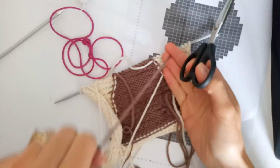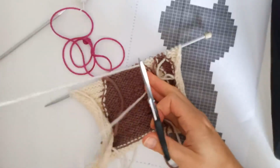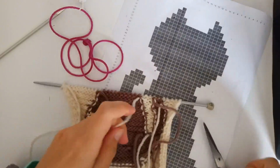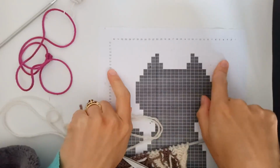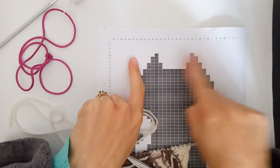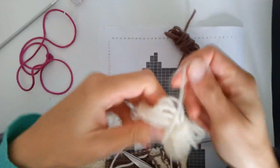I don't need the balls from our butterflies, so I'll just cut those. Now I am going to need them later. So once we get up to row 54, we'll be doing the ears of the cat. So that means we'll need 5 balls, 3 colour 1 and 2 colour 5. So I'll hang on to this one and this one for the middle.